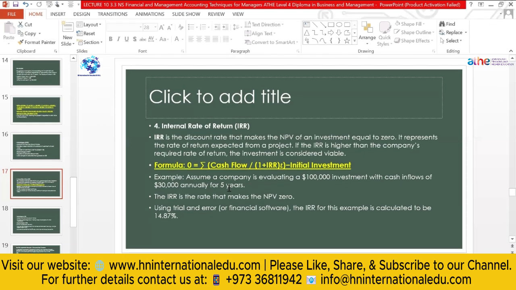We have the formula. Why does it say zero? Because we want the answer to be zero at all cost. Then it equals summation. Summation means total. Brown bracket, cash flow, the amount divided by 1. 1 is stable. Like, remember the formulas A plus B, A minus B, A2, B minus B2. This was also maths. You cannot change it. These things are staple. So one is staple. IRR will be given to us.